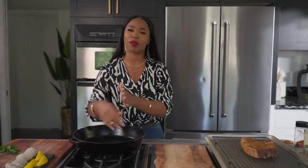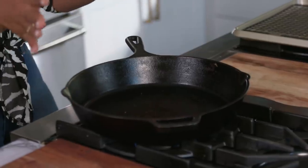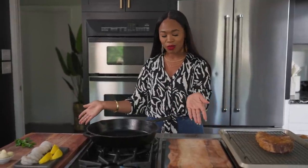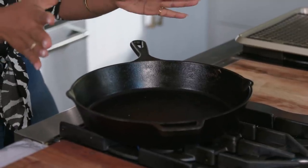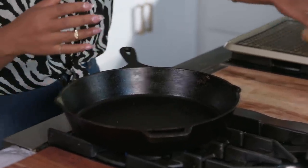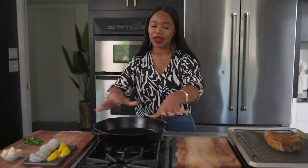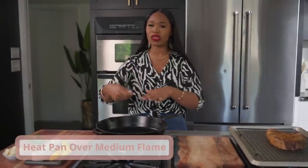This is looking good. So what I'm gonna do now is sear it off and baste it with some butter, and then we're gonna make that beautiful creamy Cajun shrimp sauce. So I got my big old cast iron pan here. This is a 12 inch. So you wanna make sure you have a big cast iron or at least a 10 inch, depending on the size of your steak. But I got room, okay? I need room to baste that butter in there.